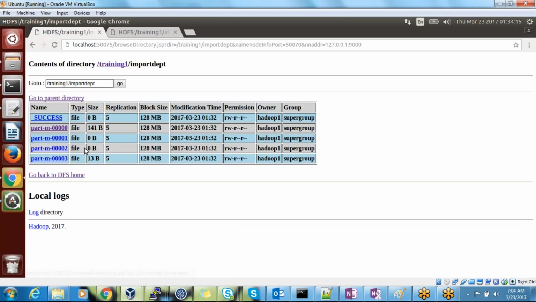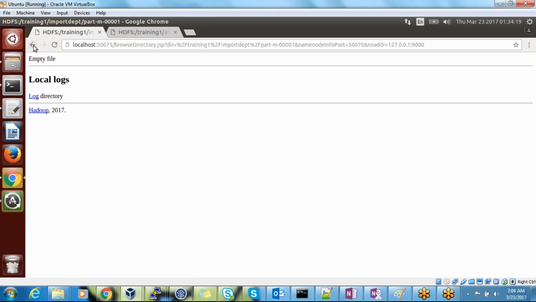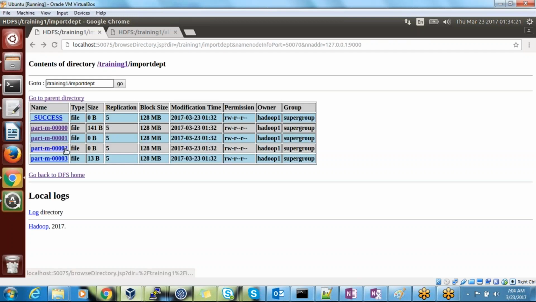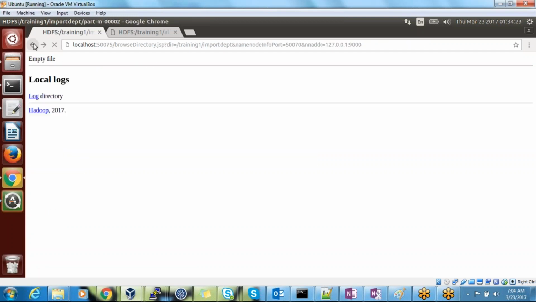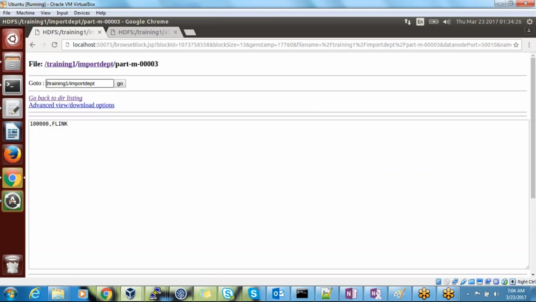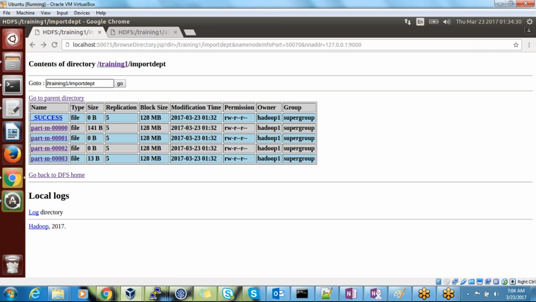Okay, it will be surprising. These two are empty because the way the files look is different. The range is different. That's the reason, I already explained this. Now the last two records will be added into the last third only. Anyway, your 001 and 002 will be empty, because there are no records found in that range.